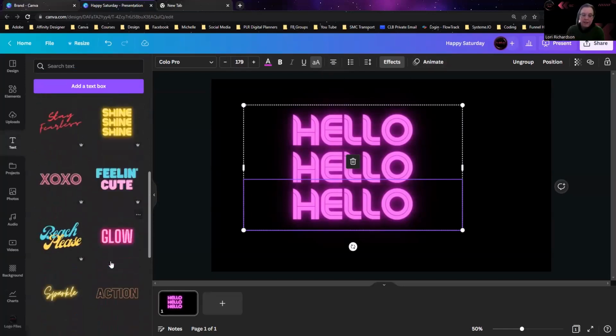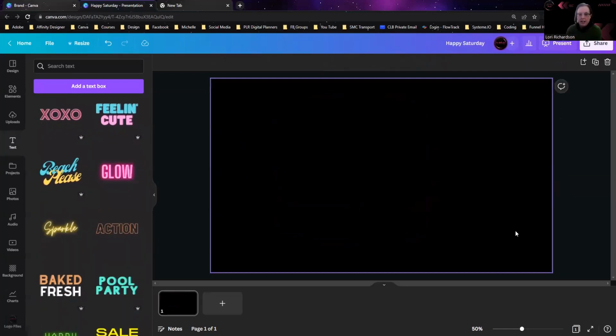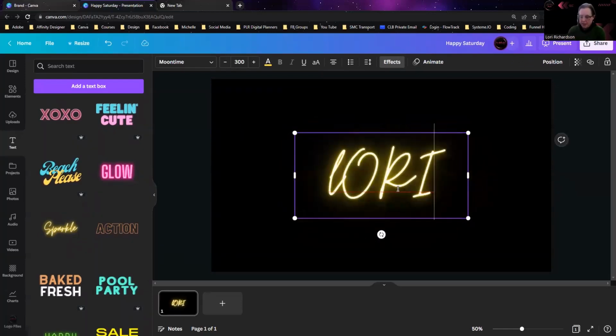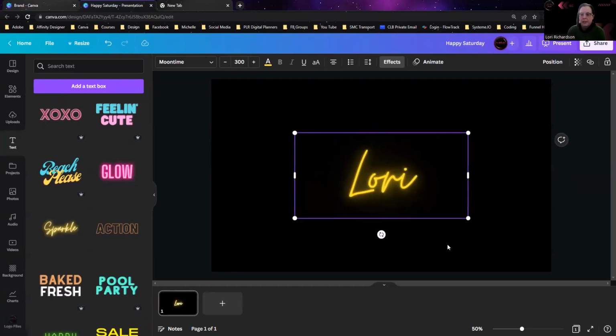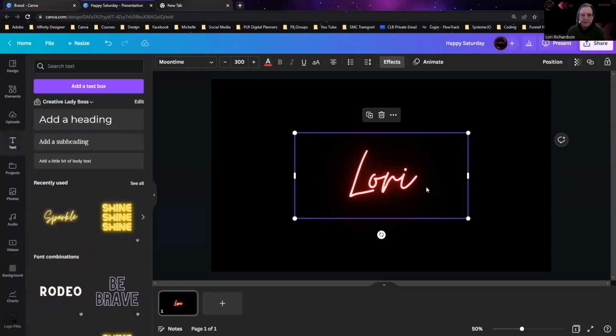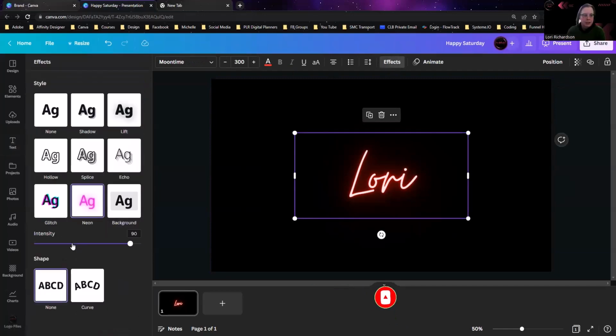And if you scroll through here, Canva actually has done a great job. Let me go ahead and delete these out. Here is another one. And I'm just going to type my name. And we'll change the color to a red. And so you have a glowing effect on this text. And you'll notice here they use the neon effect in the text. So there's many different ways that you can style your text differently to give it a little bit more pizzazz, to give it something that looks slightly different.